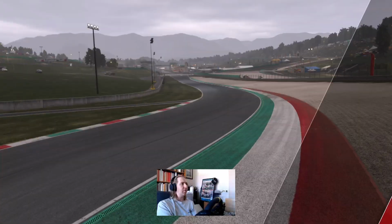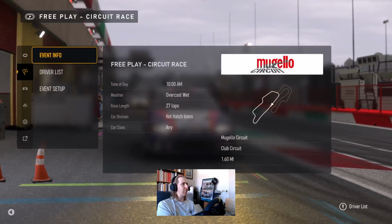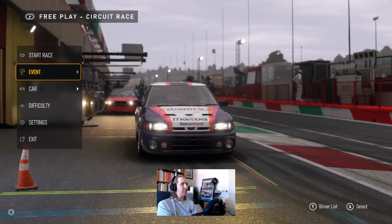And I gotta remember to set. All right, so let's go into the settings. Just make sure it's the event that we want first. Overcast wet's fine. It's not going to rain.